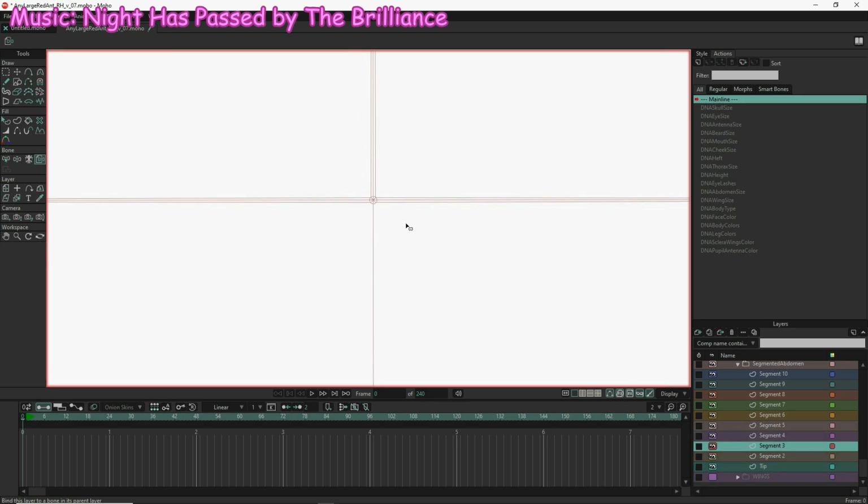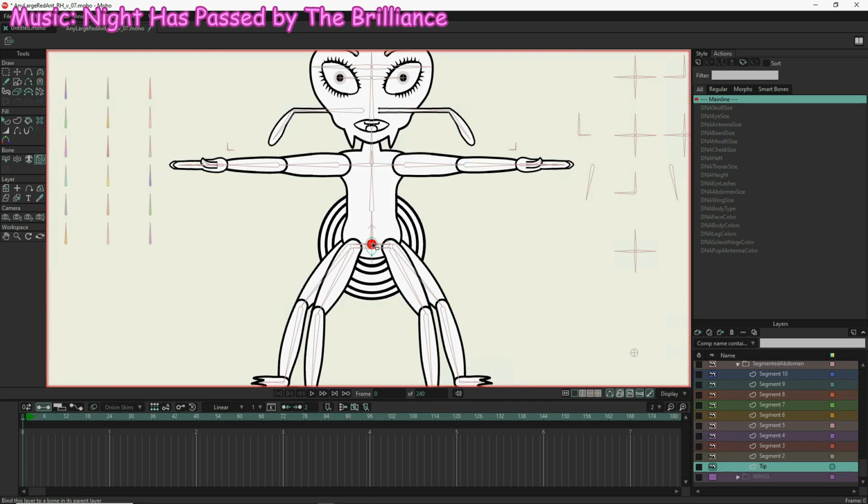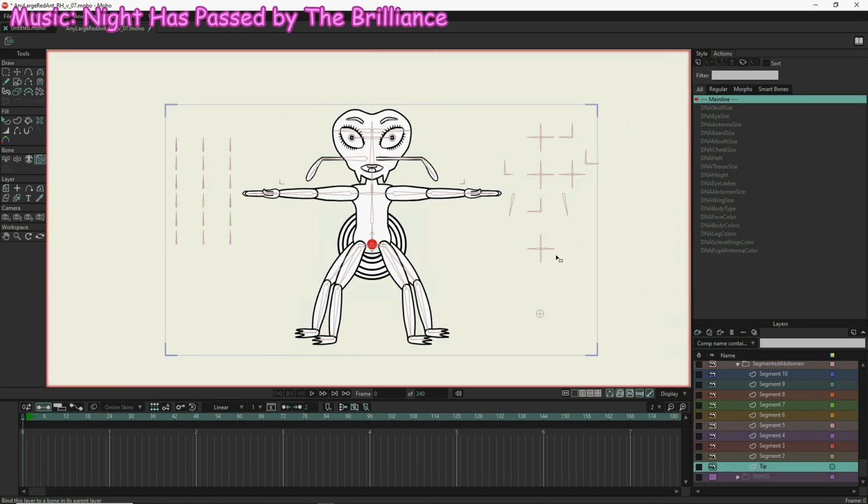Now, in my other characters, I've always added a bone for each segment of the abdomen and also for each wing, but I'm not going to do that on this one. I'm going to see if I can adjust all of those without adding more bones.